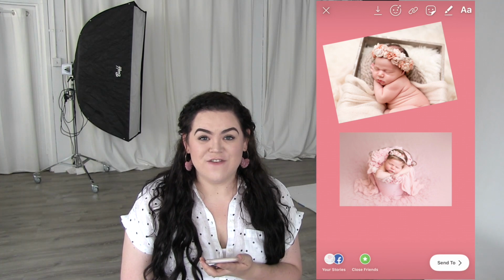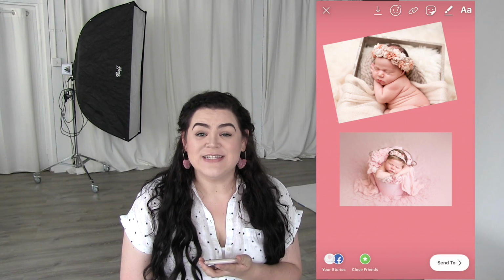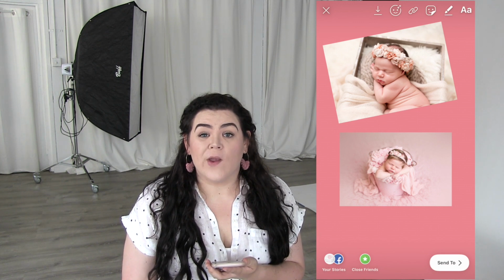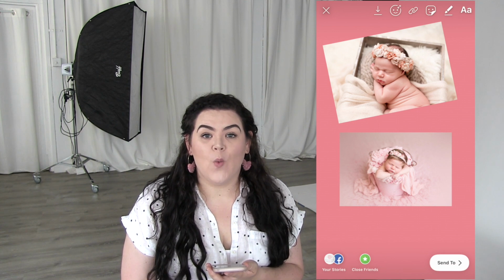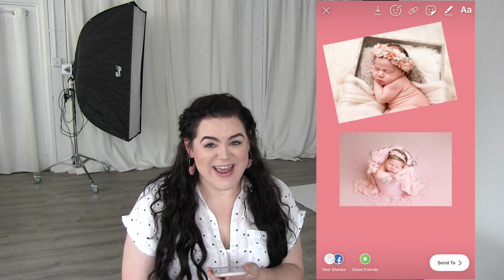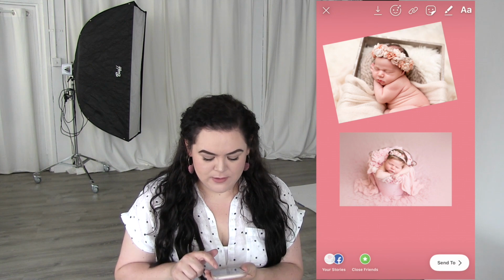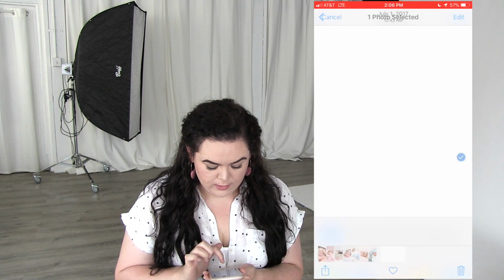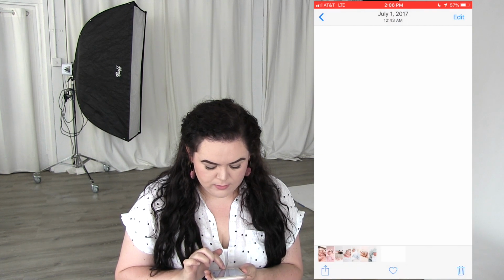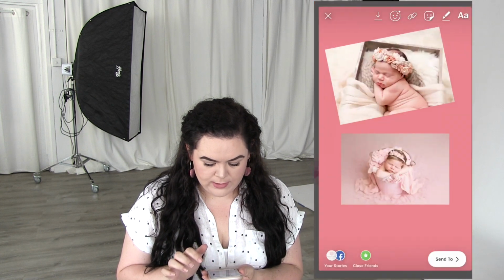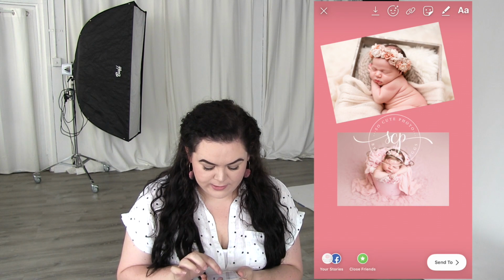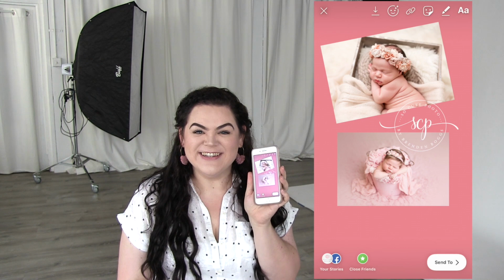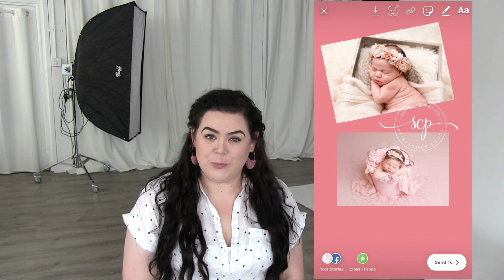Once you transfer it to your phone, the process is really similar to adding a photo. I'll add mine now. It'll just look like a white square at first because mine is a white watermark, so you won't see anything, but you'll get the gist. So I'm going to select the watermark, hit the little share button and copy, go back into my story, add sticker, and there it is.